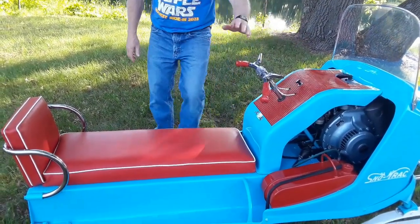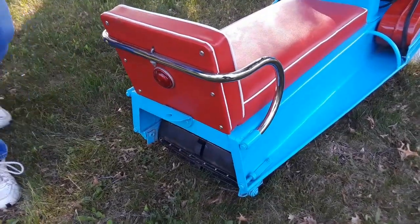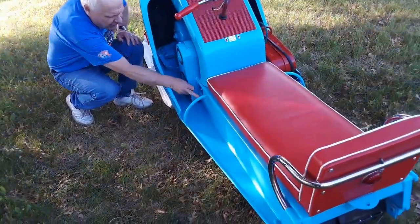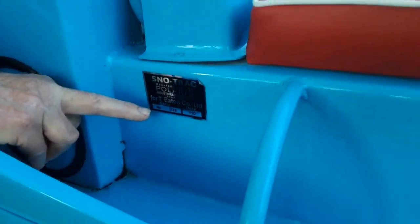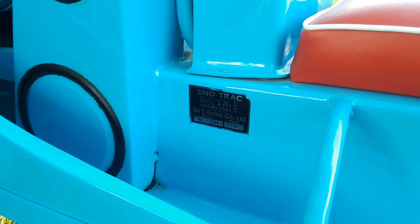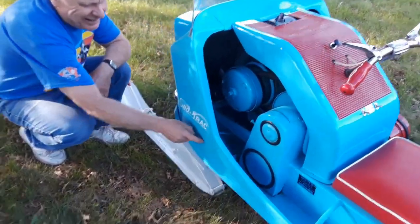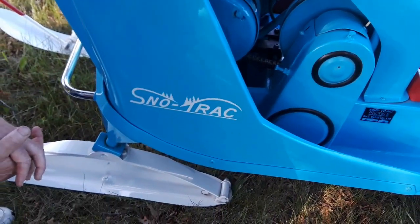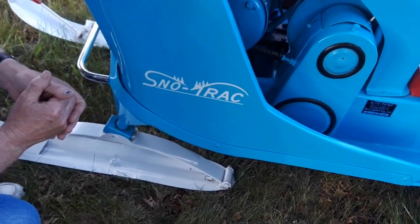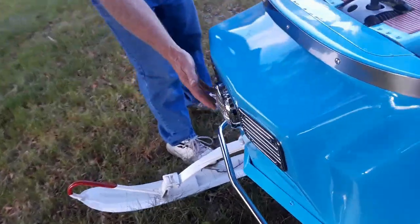So let's take a look at it, fully restored. This has got the traditional cleated center drive track. So again, think Polaris, think Polaris. And here is our tag. Look at this. This is a model 130. And it says, manufactured by Polaris Industries for T. Eaton Limited. And I especially liked the hood decal. I took a photo off the internet and worked with a person, and we got the decal to come out. And here you can see this is 1967 Polaris architecture.